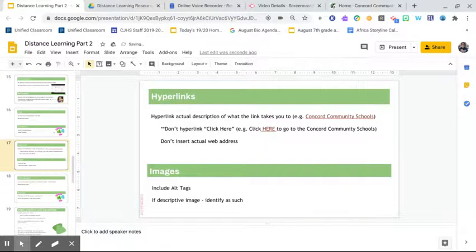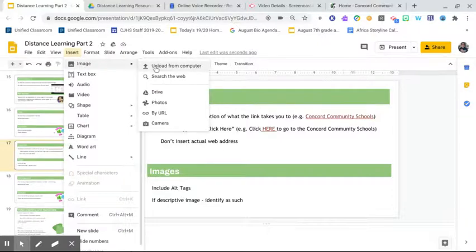Now, let's say I have this bare space here. It's going to be filled with a video. But let's say I have a bare space on my slide and I just want it to not be bare. And I just want to put an image there. Well, first of all, your images should be intentional. But let's say you just have a descriptive picture there just for the heck of it. Then what you can do is actually use the word descriptive for the alt tag.